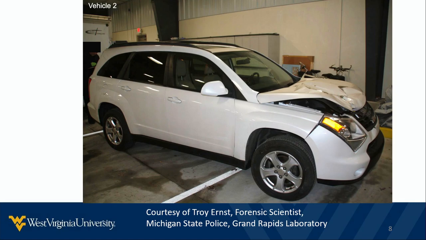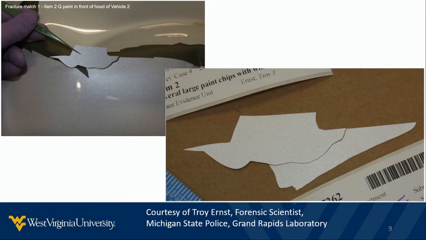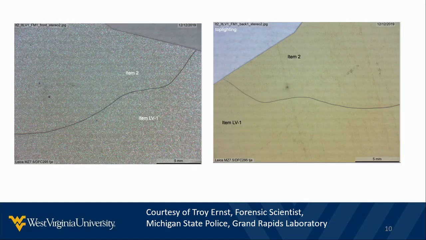The first step in this type of case, where we suspect a potential physical fit, is to do a macroscopic examination and try to physically align the questioned evidence to the vehicle. And as you can see, there was good alignment of the fracture edges observed here at the macroscopic level. The second step, once a potential physical fit is established, is to look in more detail at a microscopic level. So this is what you are seeing here.